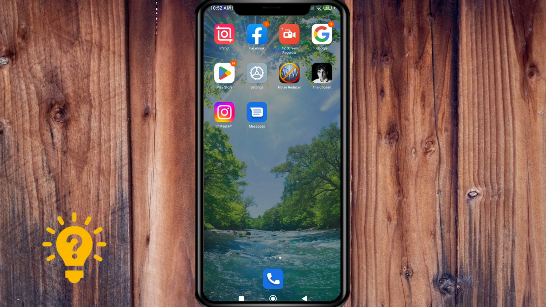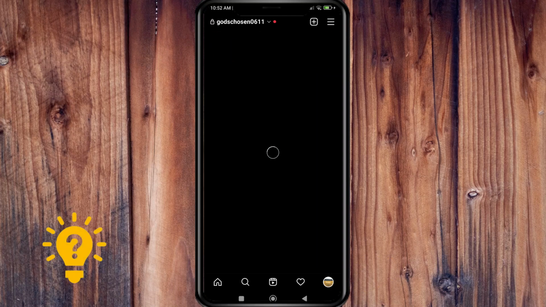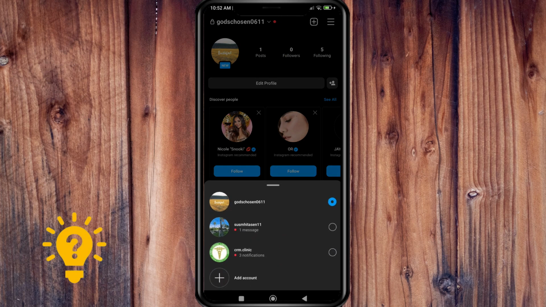First, open up the Instagram app, then go to your profile photo in the lower right corner of the screen. Now if you click on the name on the top there, you can see all your accounts that are logged in on this device. Now, if you have a specific account connected to another account, then you can have the multi-login Instagram feature or something like that, where if you log into one account, you will log into others as well. Now, I'm going to show you guys how to unlink them.